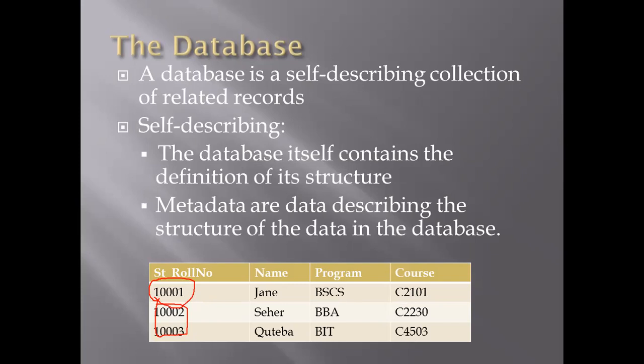Which type of data do you want to store? We want to store, say, a numeric value or integer value or any string. So these are the different values. This is again the metadata. The simplest way to understand metadata is that metadata is data which describes other data. And in the context of a database, metadata is data which describes the structure of the data in the database. I hope you got it.